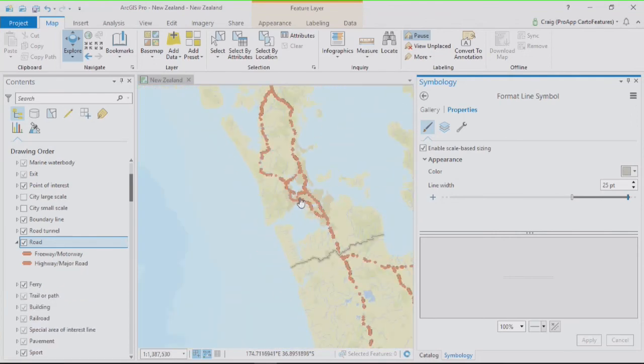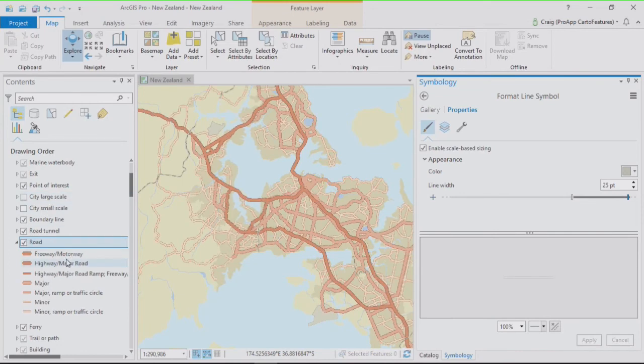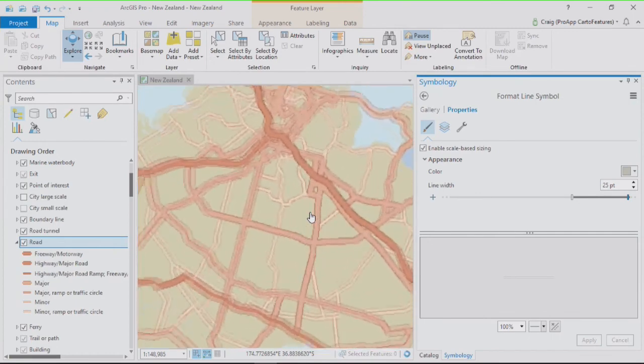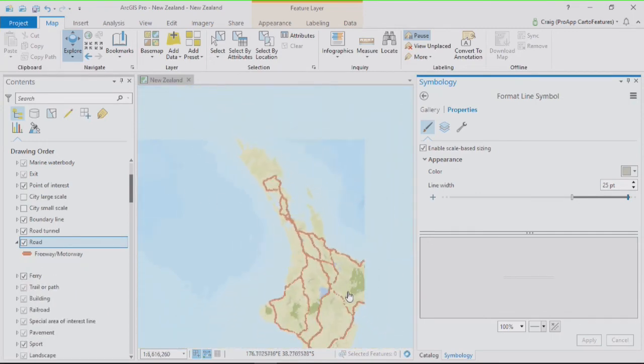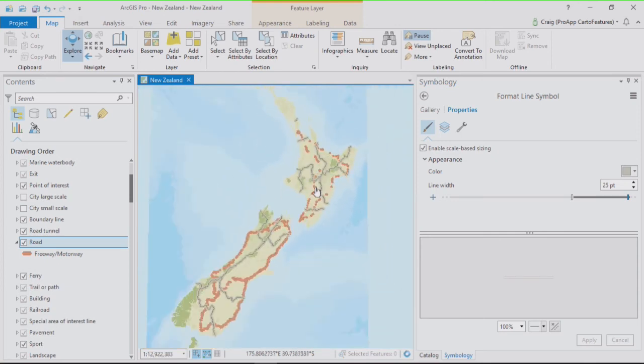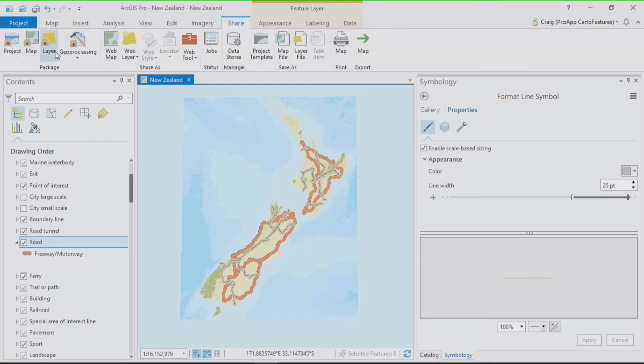So that's all those various techniques that we've added to vector tile authoring that enable us to author this one roads layer that's smart and knows how to move between all these scale ranges. At this point, I already pre-authored the rest of this map. I am ready to create vector tiles, so I'm just going to fire that off. I'm going to go to the Share tab here in Pro, share as a web layer, publish web layer.